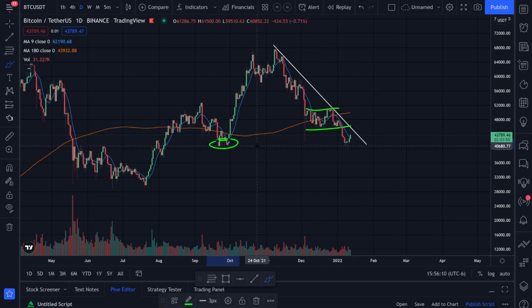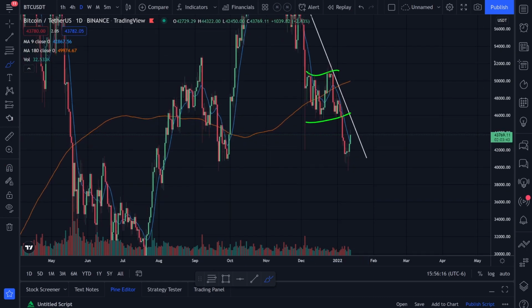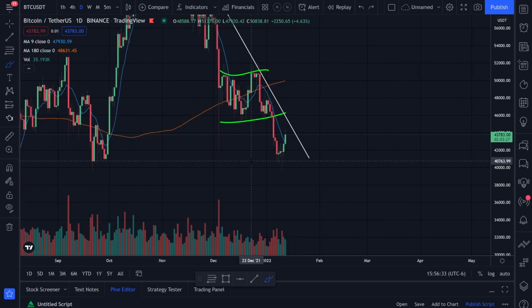So using this previous support worked out pretty much perfectly. If you would have done it to the wick, you would have probably even got that done, because we wicked down all the way down to 39,600, which is pretty much where we wicked down right here. We wicked down to around 39,700. So you would have got that filled if you would have used the wick. I just wasn't sure. Sometimes we don't go all the way down to the wick, or even all the way down to the body.